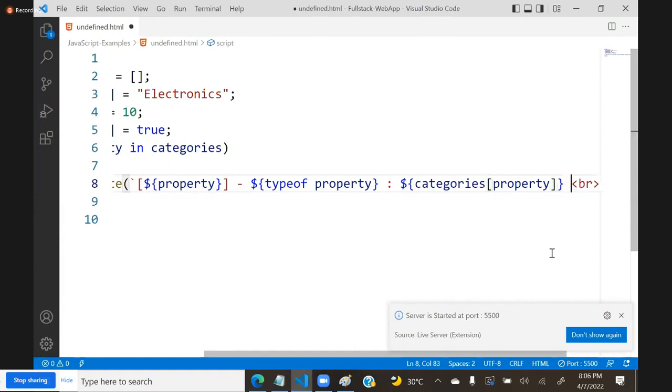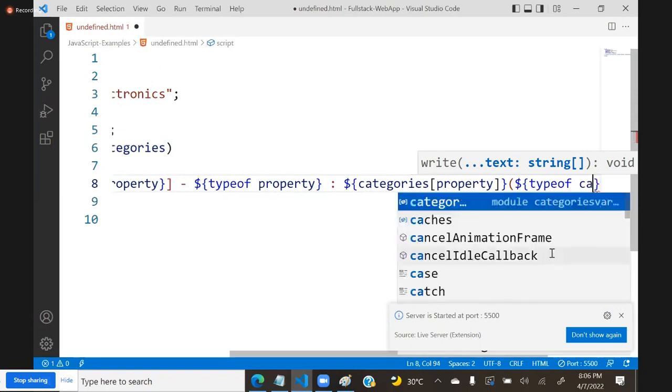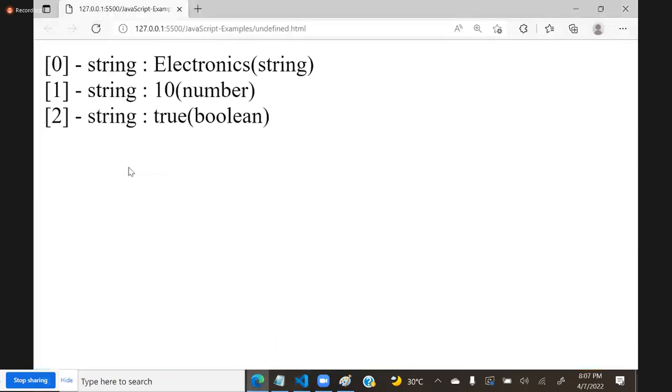Here I will put in the brackets typeof categories of property. The value type will also print. Then it will come like this. Value type is string. Here value type is number. Here value type is boolean. But all the property types are string.